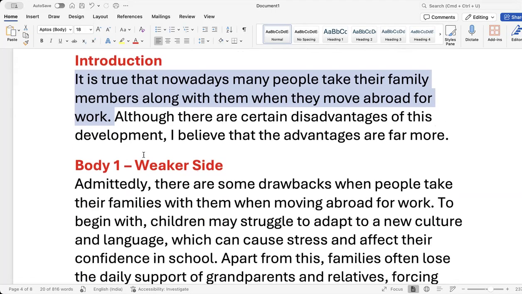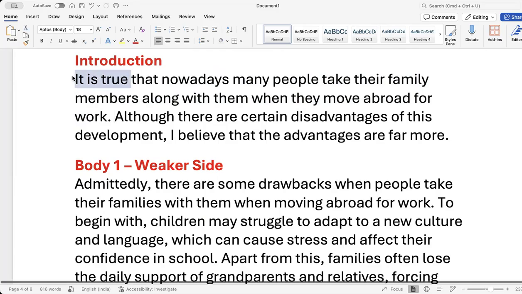Sir, one small question. Wherever we can start with "It is", I think it is passive, no? "It is true". No, true is not a verb. So it is just a fact. If it was a verb, it would be passive, like "It is believed" or something. "It is true" is neither passive nor active. It's just a general line. I'm just saying it is true that, it's a fact that.